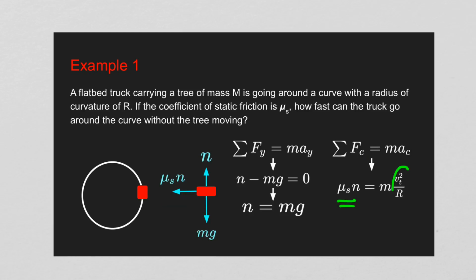And then I substituted my magnitude for centripetal acceleration because I already know it's going towards the center. All right. And now it's just math. So solve for that tangential velocity. The m's go away. And so N over m, now you're left with just μs r g. All right, so same way we solved problems before, except now we just add this centripetal direction towards the center of a circle.